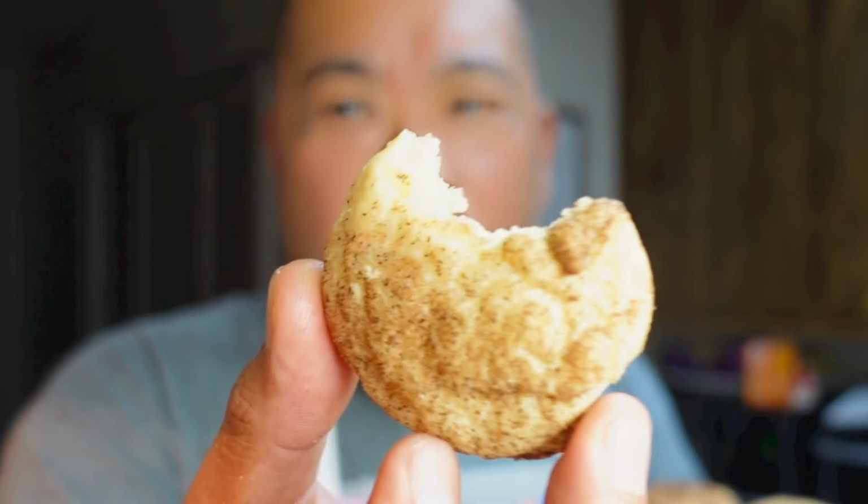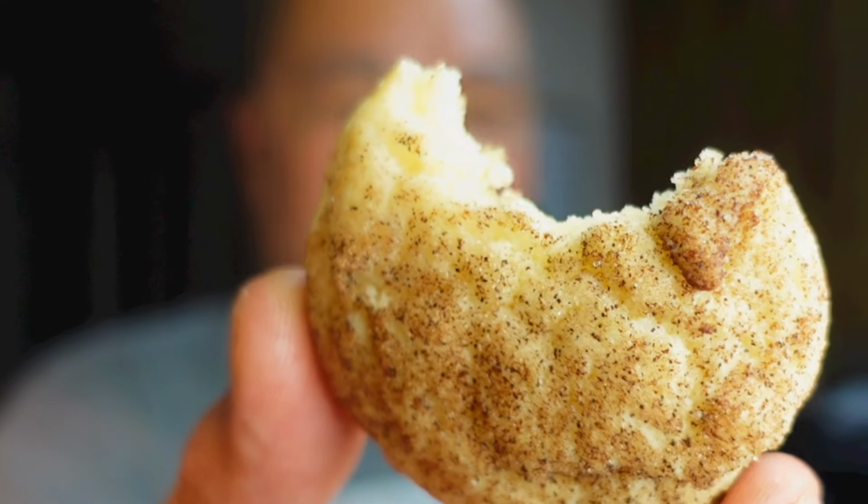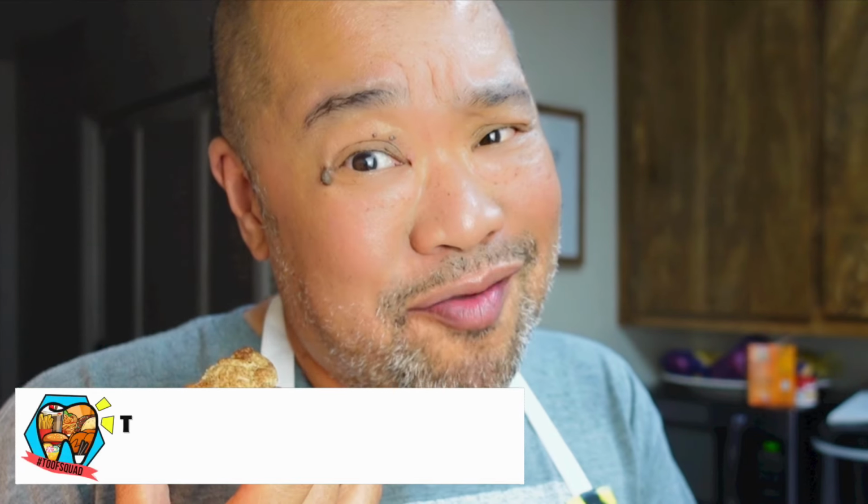Let's take a bite. Mmm. Nice and chewy, guys. Nice and chewy. Just the way we like them.